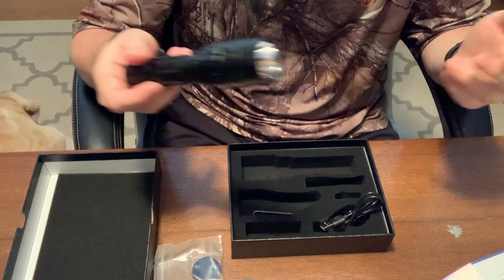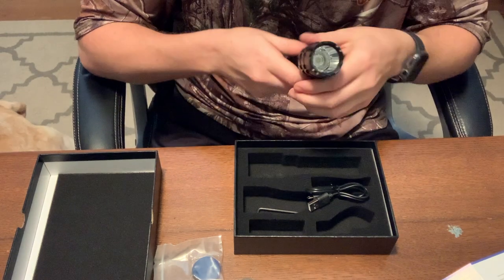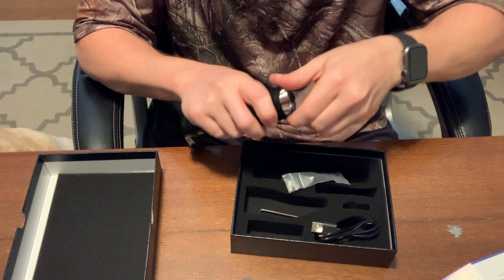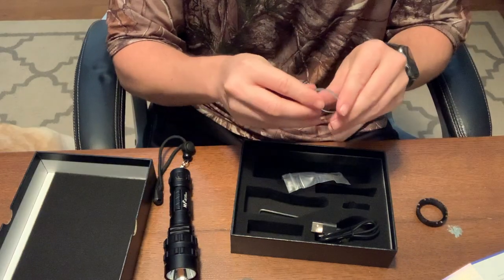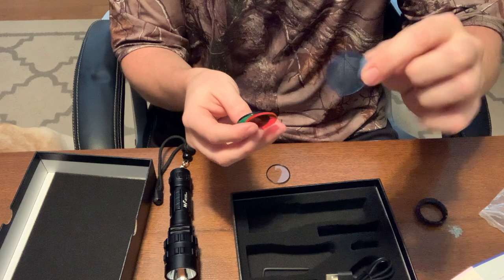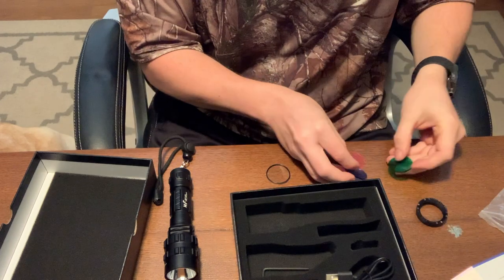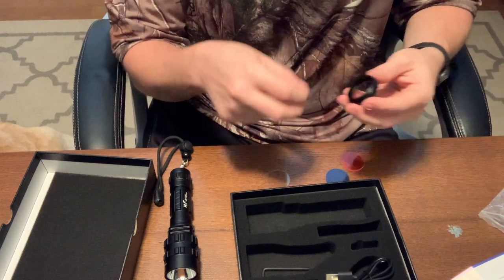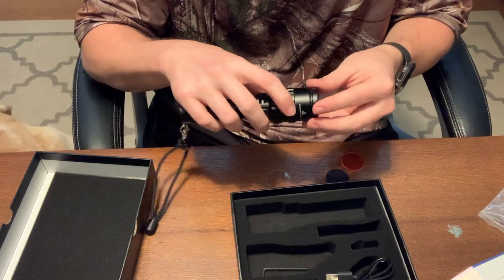So I'm going to go ahead and charge these batteries up and then take a look at night at how that shows up. Oh, I almost forgot these lenses. Let me see how we can swap the lens out here. I believe it comes with this clear lens. And you also have a blue, I assume that's a red — it looks kind of orangish — and a green lens as well. So we'll just swap one of these in here. This lens does have a little rubber piece around it that you want to make sure you keep. We'll put the green lens in and just see how that looks, and I can show each lens at nighttime as well.